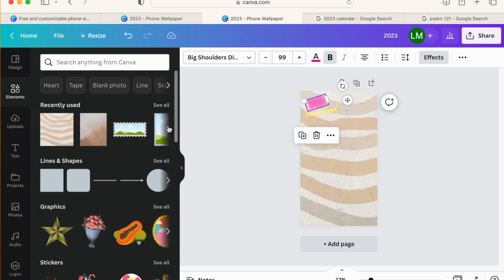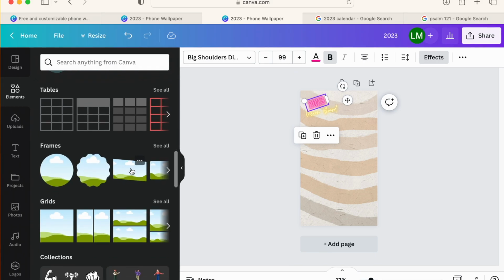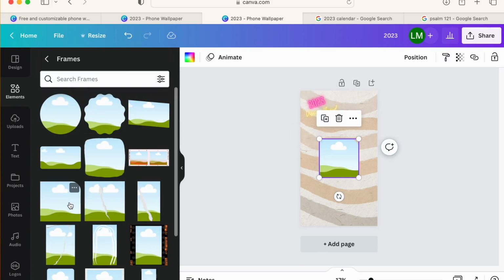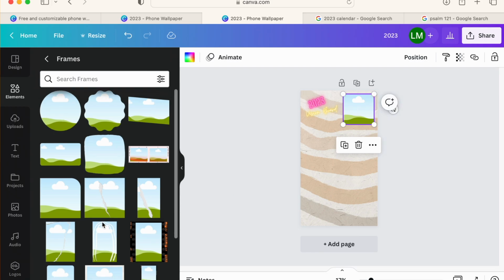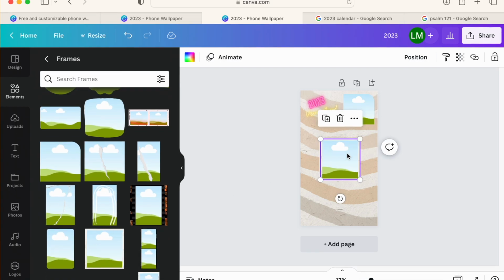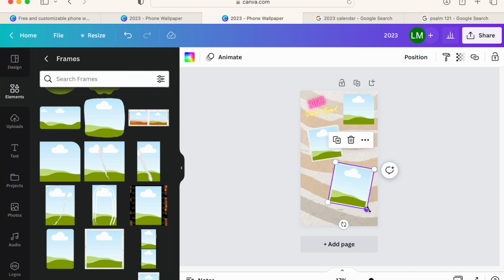Next, we are going to lay it out. This is the fun part, when we lay out the images. We go into elements, we scroll down to frames, and there you have it. I'm looking up the frames that I want to use, and I'm going to use about seven frames. One is going to be for my calendar, and it's just helping me to really set my intention on what I want this to look like for my home screen. And so I'm just designing it.